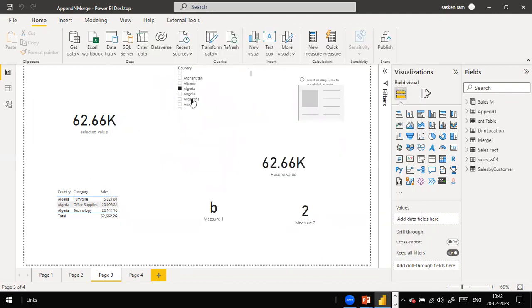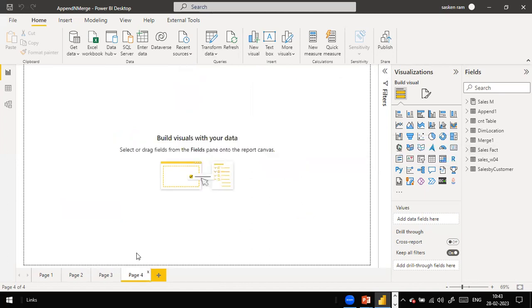Once you share this report with your report users, when they open it, it will prompt them to enter the path name and file name. Once they enter it, your report will be pointed to that specific folder's data file. Got it? That is another advantage of using the query parameter.